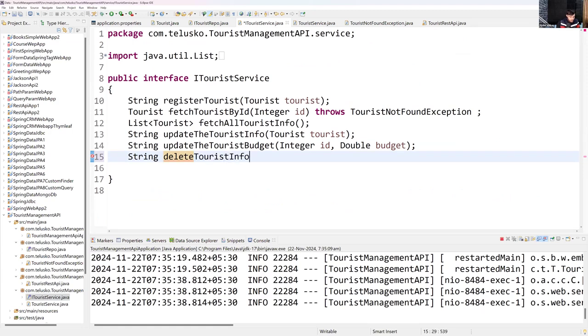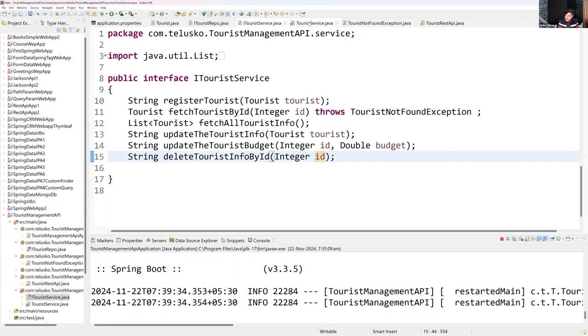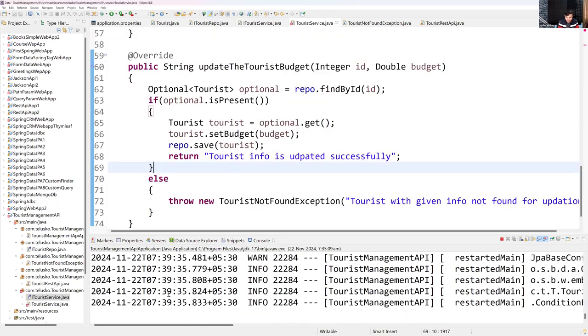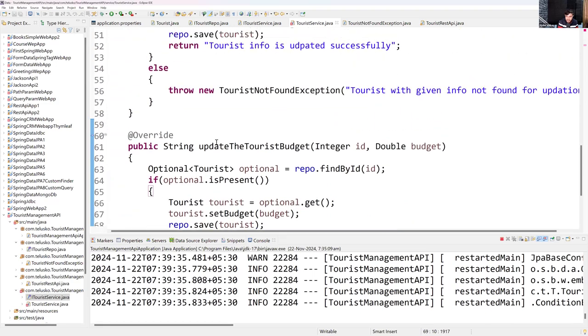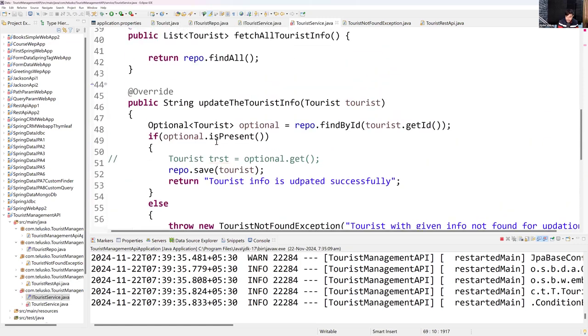Tourist info by ID. There are multiple delete methods. We have explored most of the delete methods. We have seen the difference between delete method in the JPA and delete method in the CRUD. Also, we have seen about the custom query in terms of deleting the data. I would like to go back here and say integer type of ID. Okay. I would like to go back and write down this. You can see, guys, because of the dev tools, automatic redeployment is happening. Okay. I'll go back here.